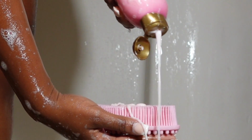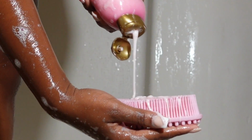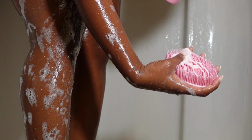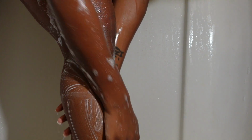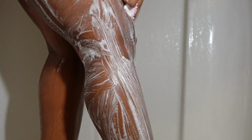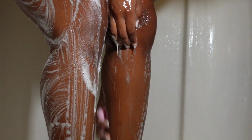But I'm using a little scrub that I got from Ross not too long ago. Well, earlier in this hygiene routine shopping vlog, I got that. And I'm not gonna lie to you guys, when I'm kind of depressed and not feeling it, I dread taking showers. But if I have fun things I can use while taking a shower and make it fun and maybe want to stay in the shower longer, I buy stuff. I buy accessories for my shower. I'm not sure if they work, but I just love trying new things and making my shower fun and more interesting and long. It sounds crazy, but if you're depressed, you literally dread taking a shower.